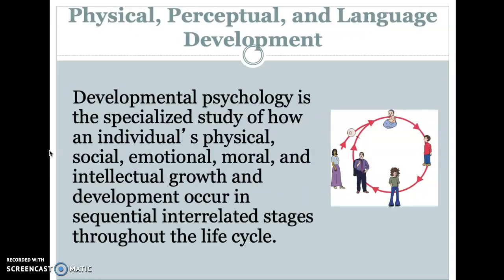So the physical, perceptual, and language development, it's specialized. It's a specialized study of how individuals develop, not only just physically, but also socially, emotionally, morally, intellectually. And each one of these occurs in stages throughout the life cycle, but each one of them is interrelated within each one of those stages. So within the baby stage, all of this is happening.